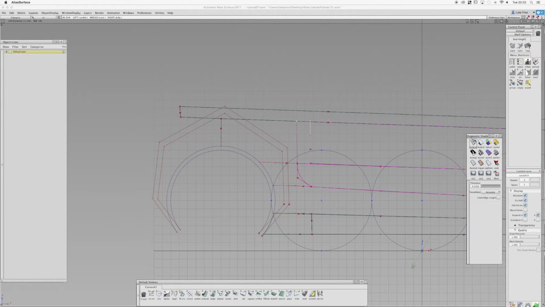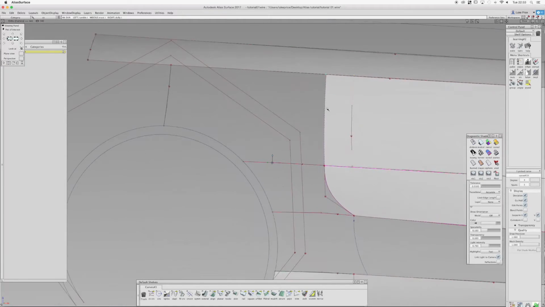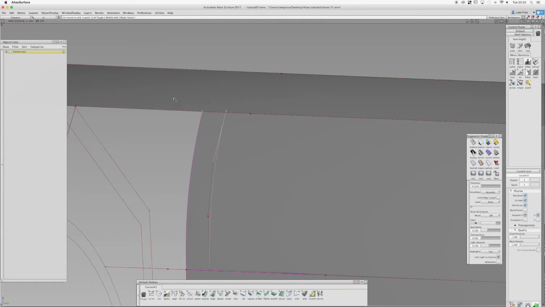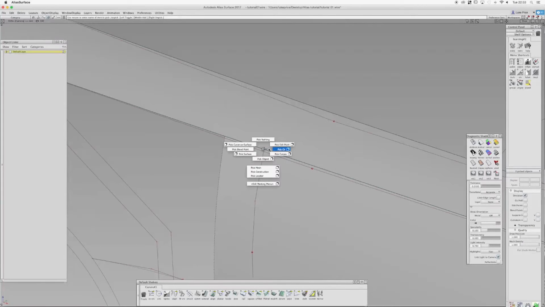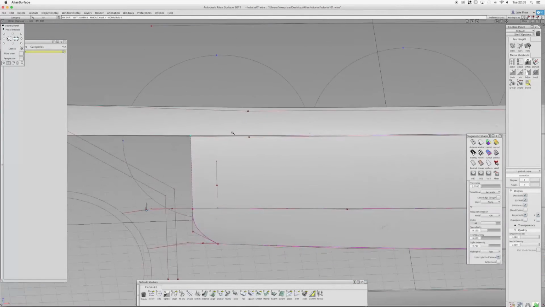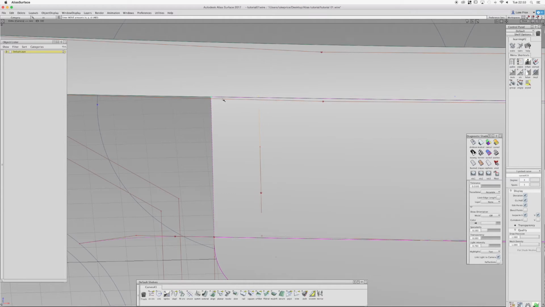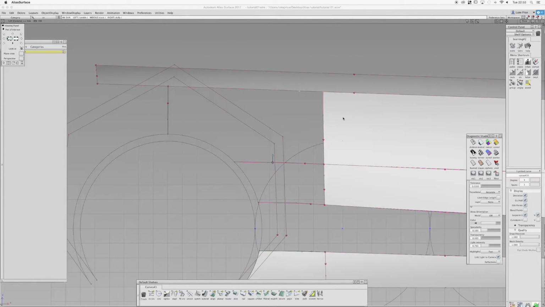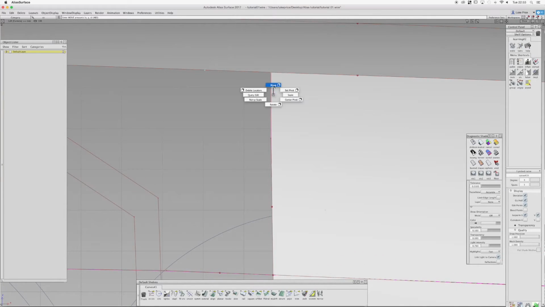So at the minute, that surface basically has got a history with that curve, but that curve and that surface are built off that surface there. And that's because that happens until I've rectified that CV. So if that happens, don't panic. It's just you've got a CV, it needs to be reattached. So I'm just going to move that one CV back onto that surface, and then it will update accordingly. But again, I want to keep that as straight as possible. So that's slightly out.